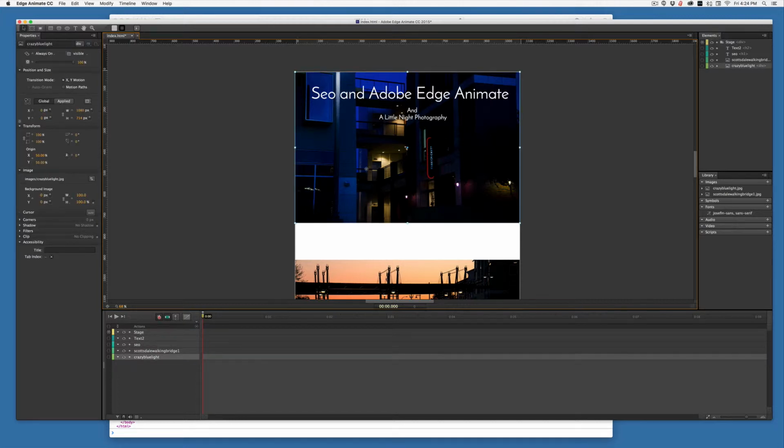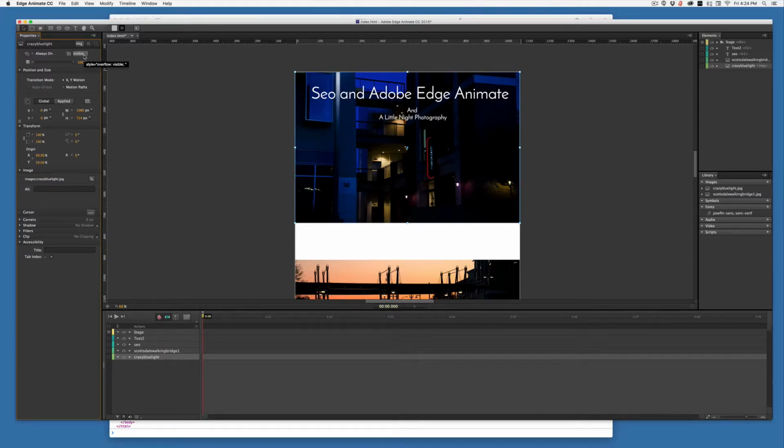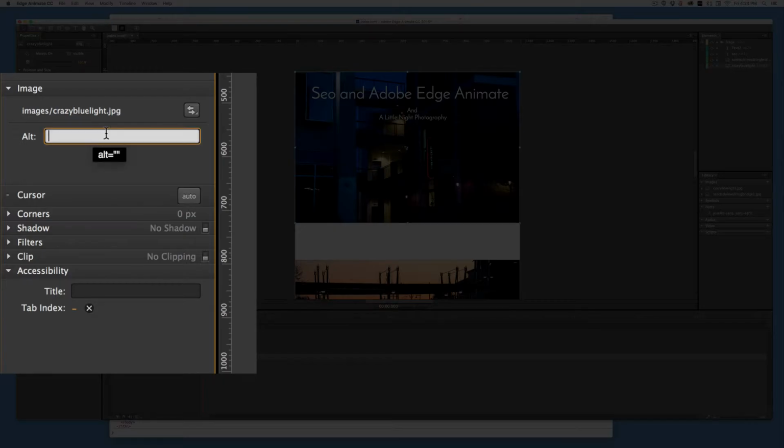Now, this picture, we're used to just importing a picture and letting it go. Instead of being a div, let's change it to an image. Once you change it to an image, you can add the alt tag: crazy blue lighted building, Southbridge, Scottsdale, AZ. Now, whoops, I do that all the time. I've got to stop doing it.